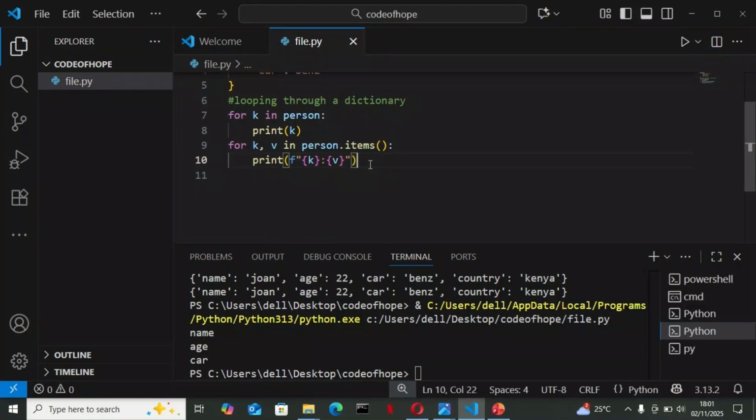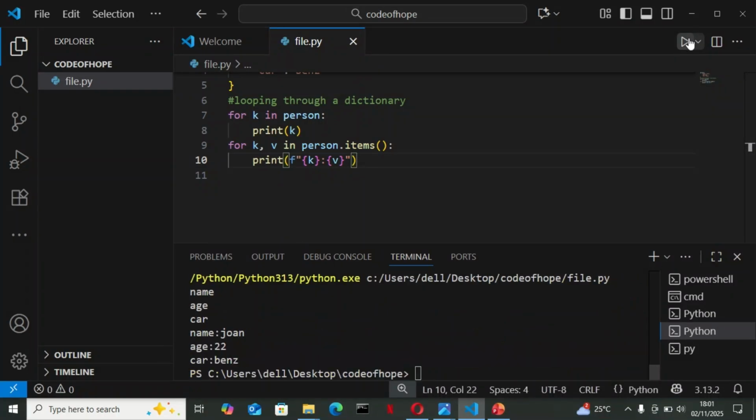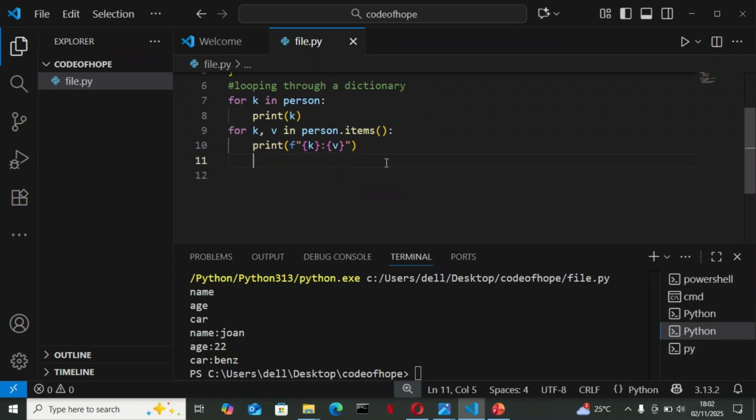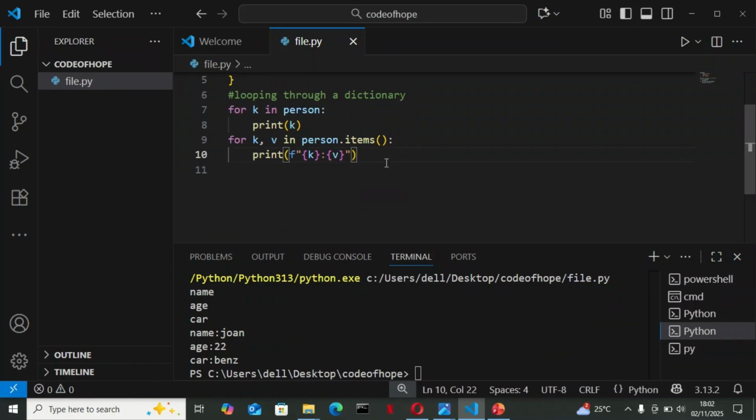So I want to print the key value pairs in a horizontal way. So let's see how this will look. So we shall have name Joan, age 22, car Benz, and these will not have brackets but in a vertical way.